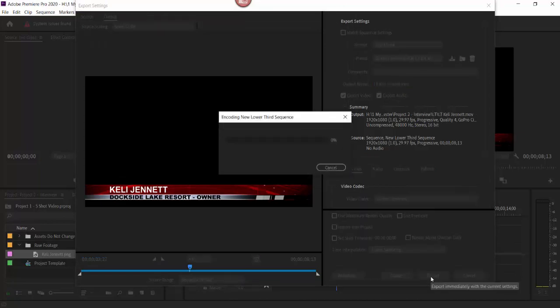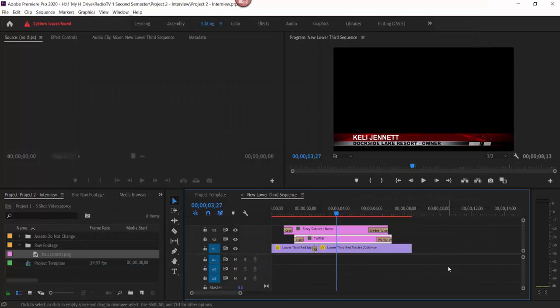Then I'm going to hit export. And I'm going to let this thing export out. And then when it's all done, it will put it into that folder. Okay, and we're done. For some reason, when I exported today, I don't know if it was my internet connection or what, but it kept freezing on the export. Even a couple times said not responding. Don't worry, just sit back, let it do its thing. It may take a minute or two, but then you'll finally get your exported file.